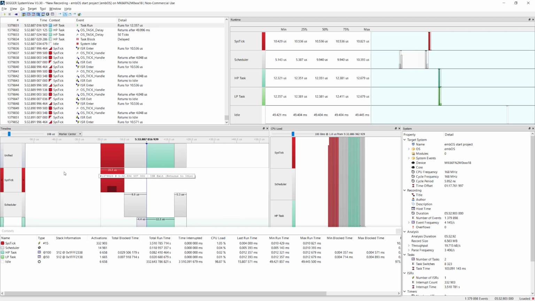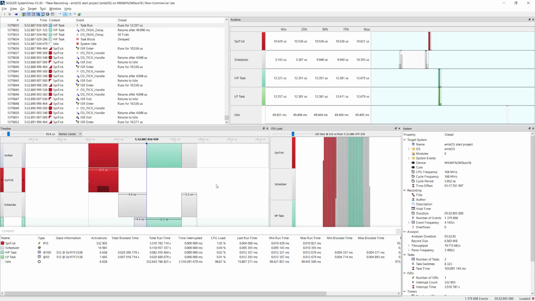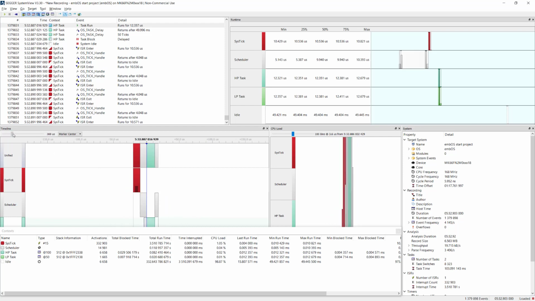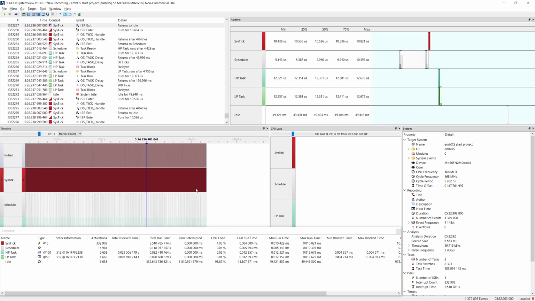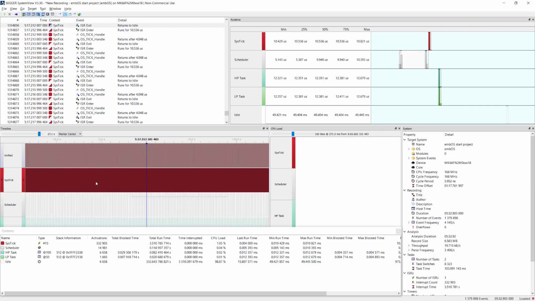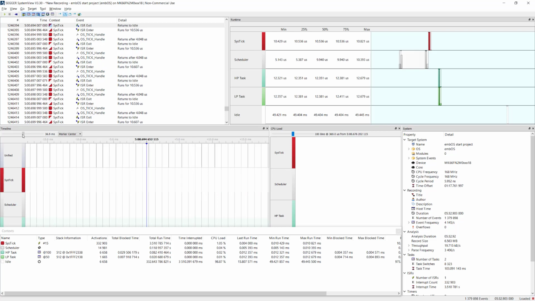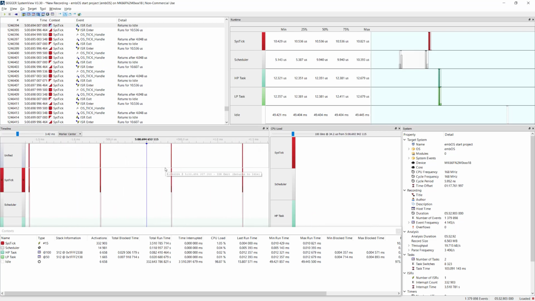But what I mentioned here is once you've recorded a certain amount of time, you can save that for analysis later. And obviously we can look at the complete recorded history, and we can zoom into any part of the recording and see what was going on.